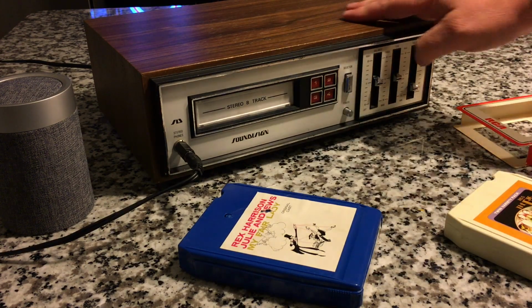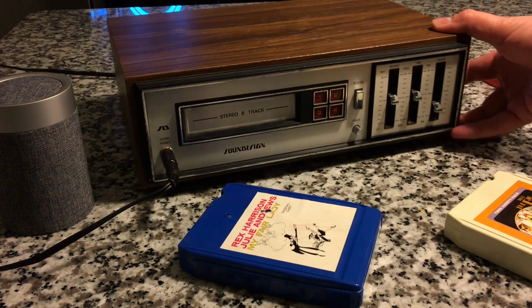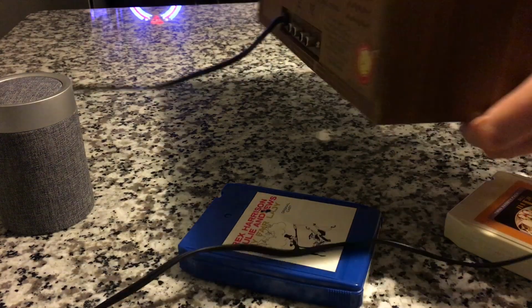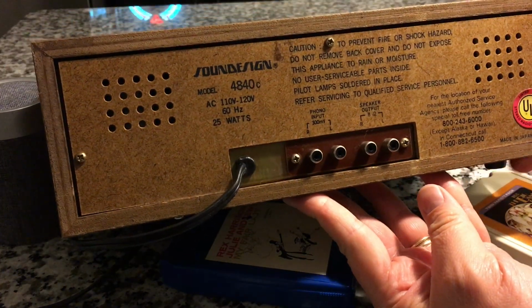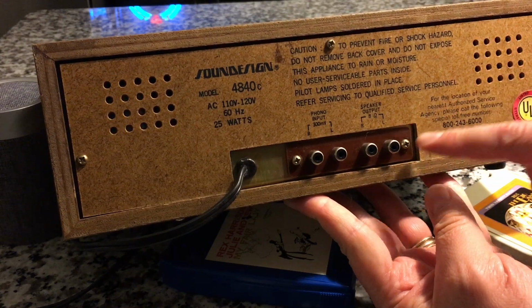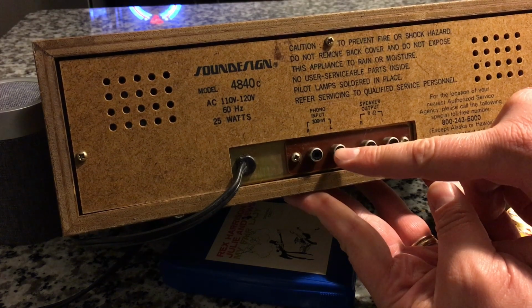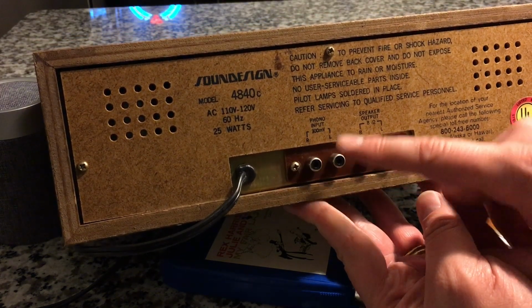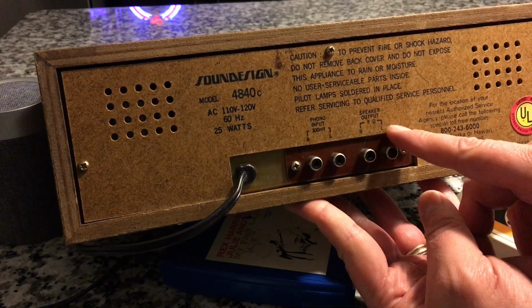Okay, so this player right here, 1970, mid-70s or so. I talked a little bit about it the other day. Yeah, it's pretty simple. There's not much to it. Looking around back here, sorry I'm filming at night again. It's just been busy. You see an input and an output. So there's a phono input, meaning that you connect a record player to it. Somebody told me these are better suited for ceramic cartridges. And then that's a speaker output.